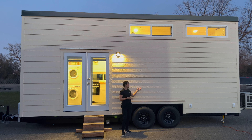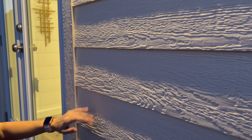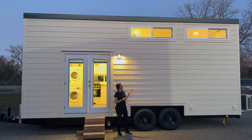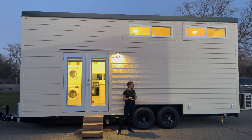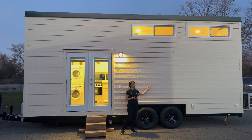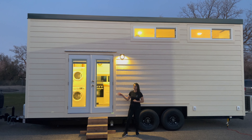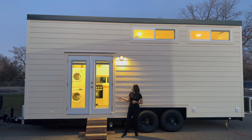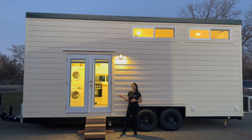For the exterior, she chose the LP beveled siding painted in a beige color. She has a dark green standing seam roof, loft windows, and she also wanted some exterior outlets on the side — a couple here and then on the opposite end. She also wanted her door on the opposite side than it's normally at. They're French doors, they're beautiful, they let in natural light, and they also have a mini blind that closes them.